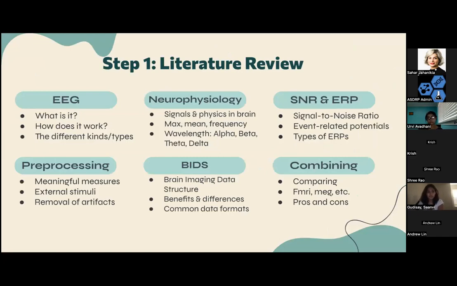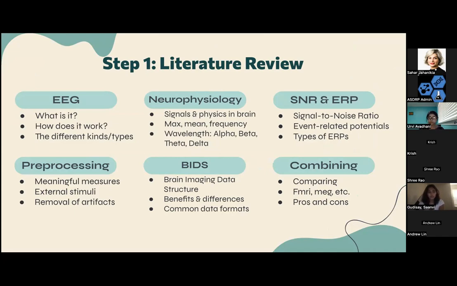Before diving into the data portion of our study, we had to gain a lot of background knowledge in order to be prepared. We started out with learning the key elements of EEG, how it works, and the basic aspects of it. We then moved on to some of the things we may come across when pre-processing our data. We learned about channel locations and also the different rhythms we may come across. We also researched SNR, which is signal to noise ratio, and is necessary to improve in order to eliminate the external and internal noises captured during a scan.